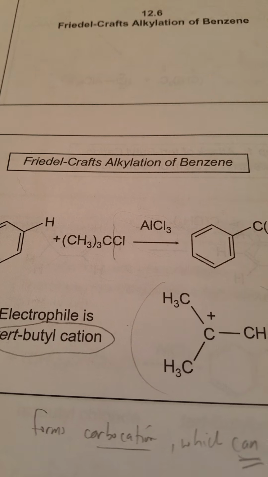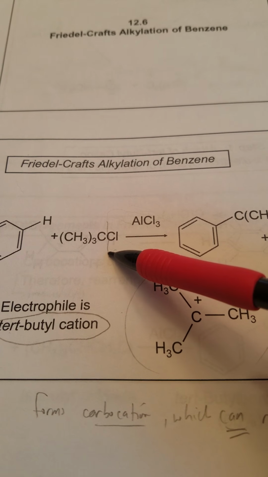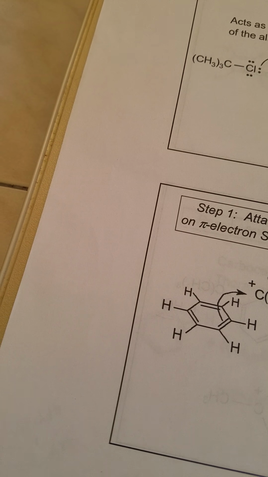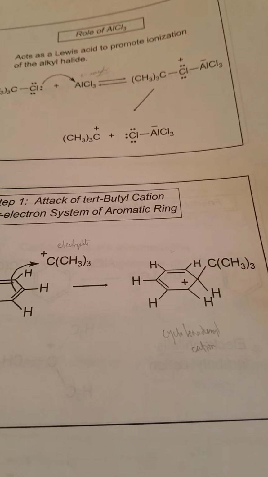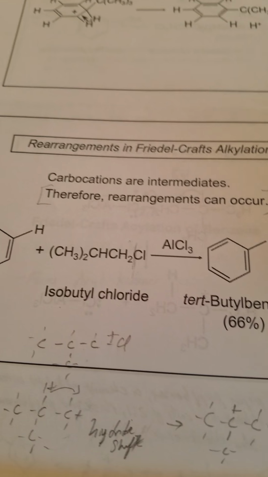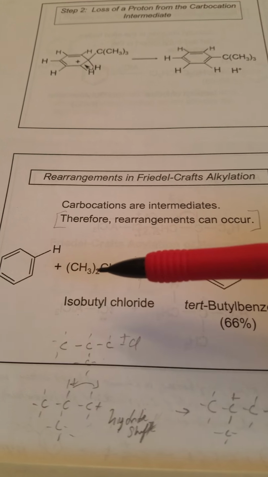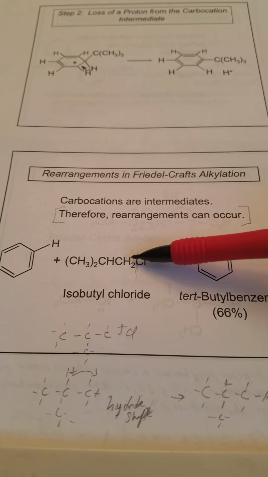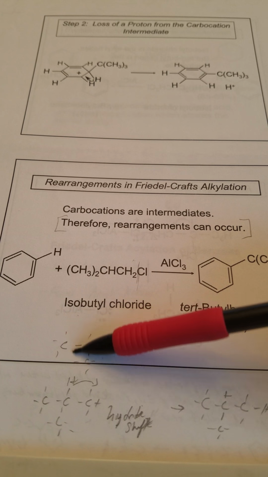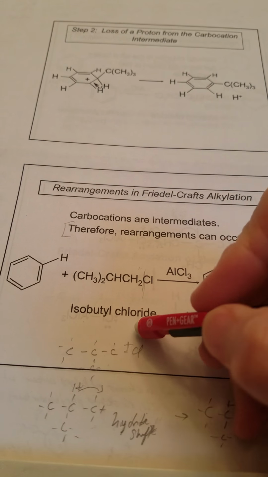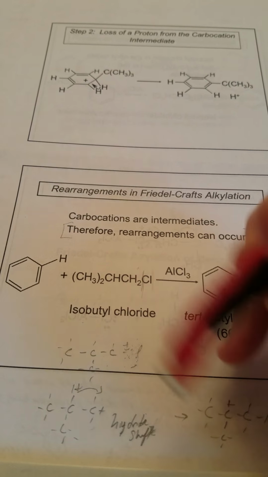So we've already looked at this one where you had the tertiary butyl carbocation. So that's not going to rearrange. So let's look at one where you may see a rearrangement of some sort. Okay, let's look at this one. On this one, we have an isobutyl chloride group. So here we're drawing our structure out. This will be our isobutyl chloride. And if we remove the chlorine, then you can see that this would be our carbocation.